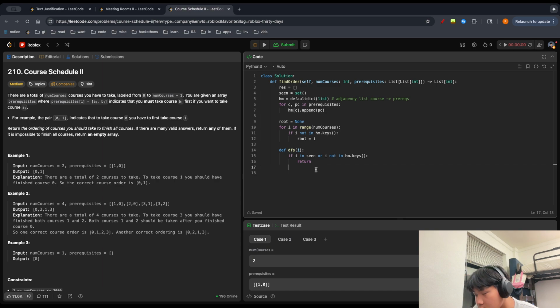Let's see. Maybe I can change. Yeah, so maybe I should change. But then I would have to find the sink node and run it from the sink node, no?